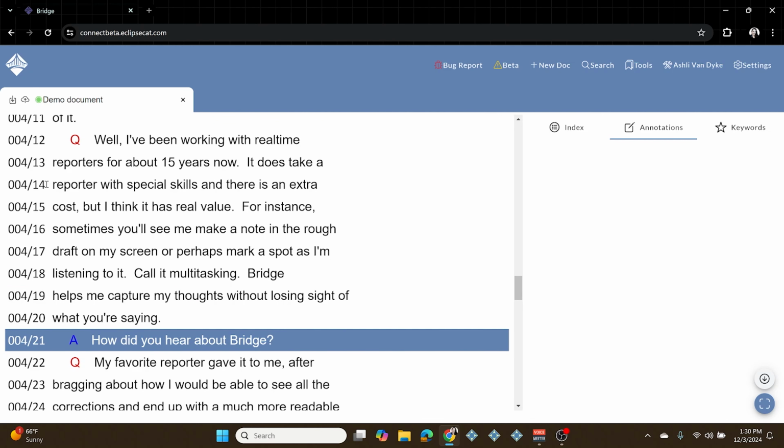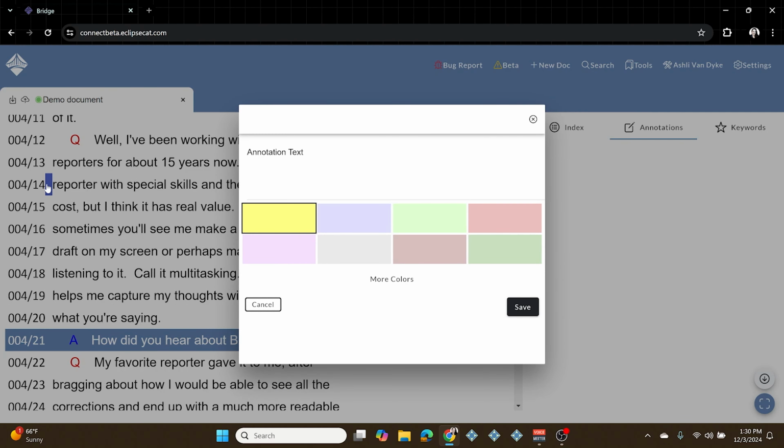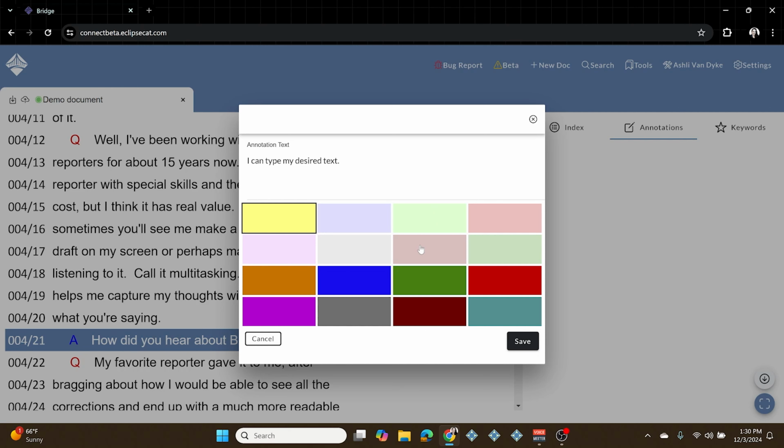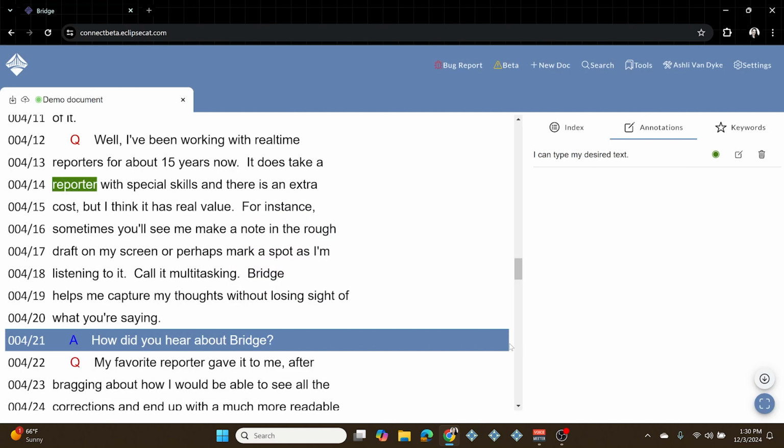First, I can simply double-click or double-tap directly to the right of the page and line number. This will bring up the annotation box. I can type the desired text to notate this location in the document, and I can assign a color to this annotation. There are a total of 16 colors to choose from, and you can select any of these colors. And once your annotation has been marked in the document, it will be listed in the annotation list.